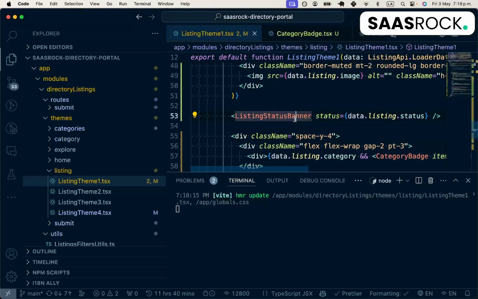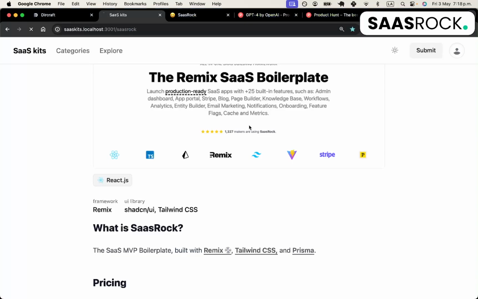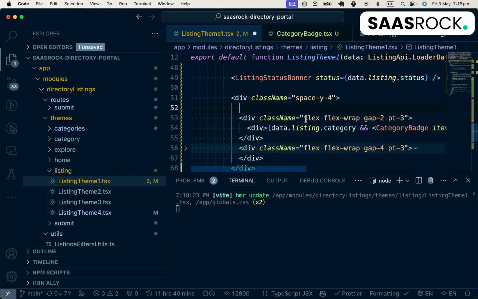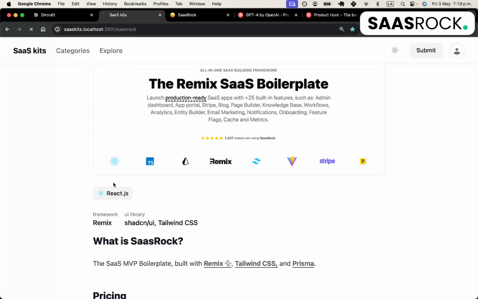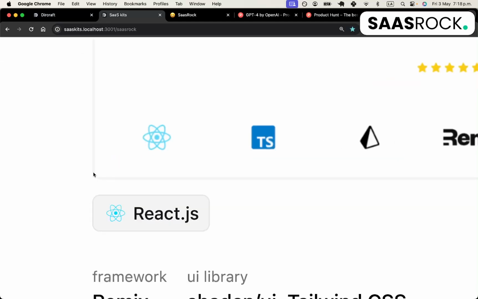And the listing status banner, actually the image should be inside here as well. No, the image is okay to have this tiny space.